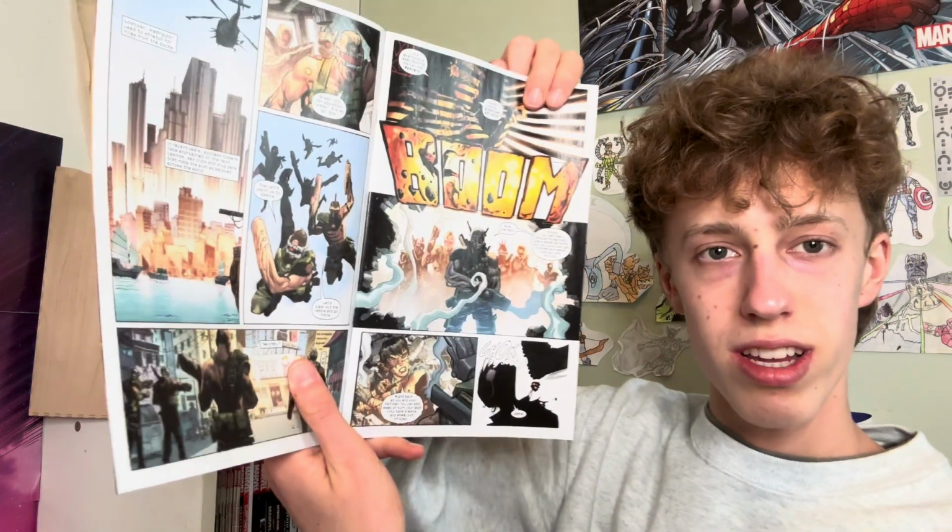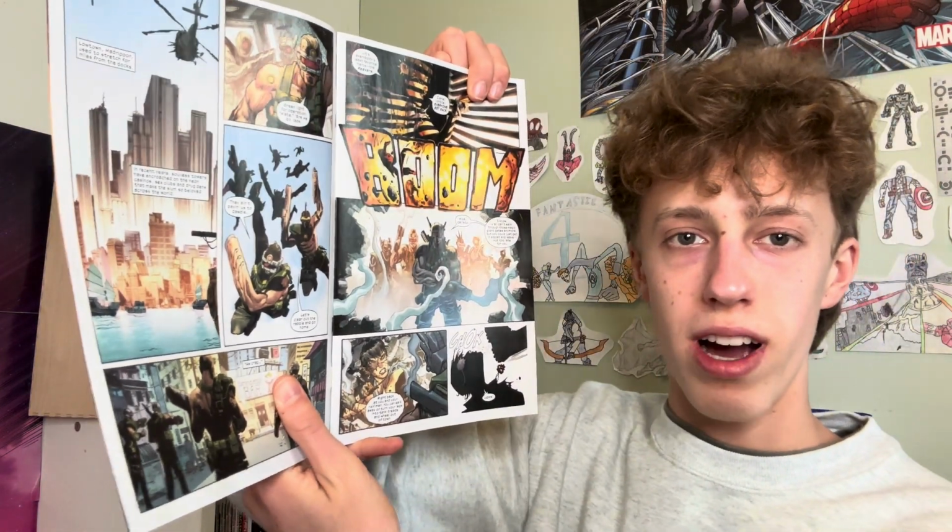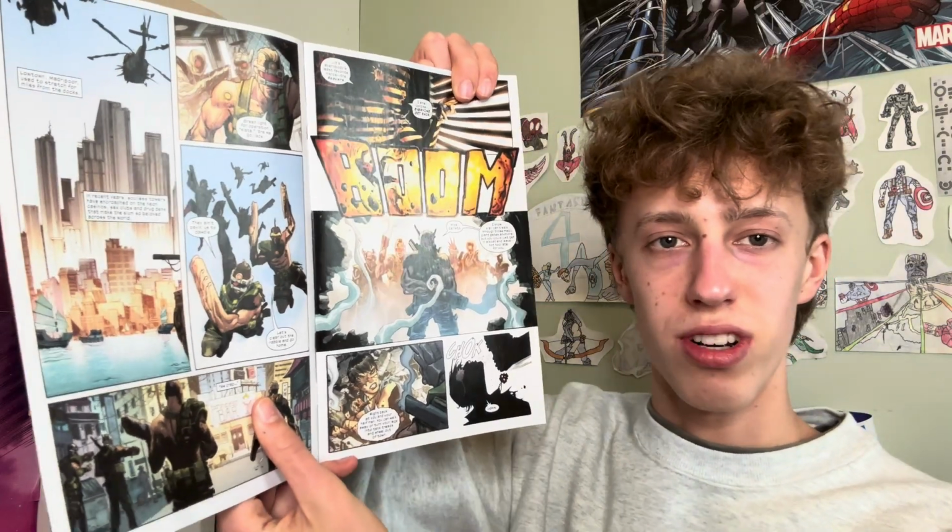Next up, we'll move on to Marvel Comics, though. I've got 4 issues from them this week. Starting with X-Men, this is number 33, part of the Fall of the House of X event. Joshua Cassara coming back on for the artwork, and a really cool cover by him here also. This is the third to last issue of this series. It was announced recently that number 35 is going to be Uncanny X-Men number 700 in legacy numbering. So I don't know how that works.